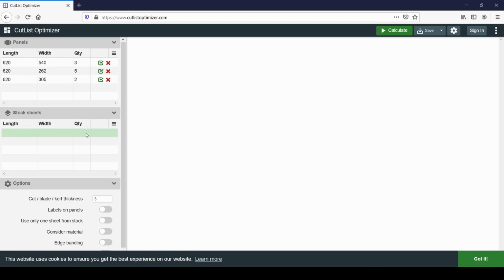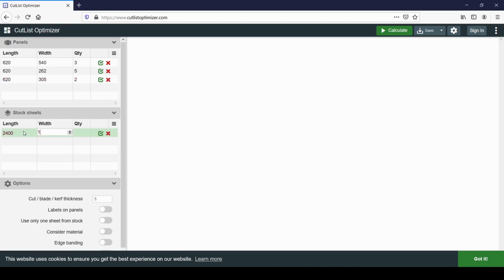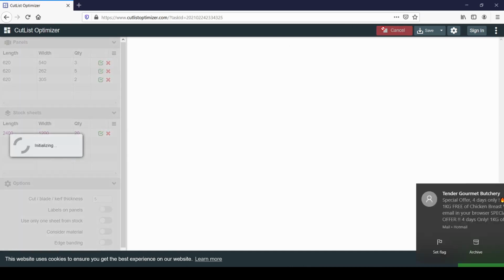I have 2400 for the length by 1200. And I usually just put that I have 20 sheets, even though I only have 1, because usually I'll do this before I even get sheets, so I know how many sheets to buy. So I just put in 20 sheets, and then it will tell me when I click calculate, it'll work out the best cutting.